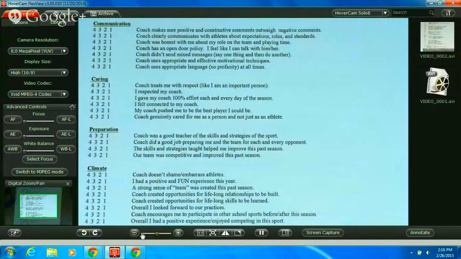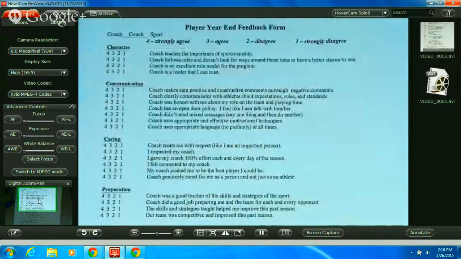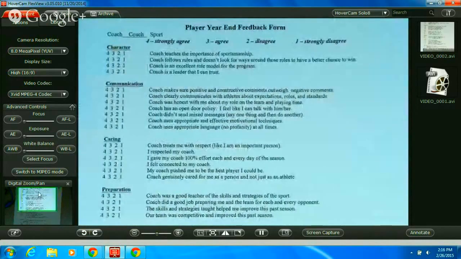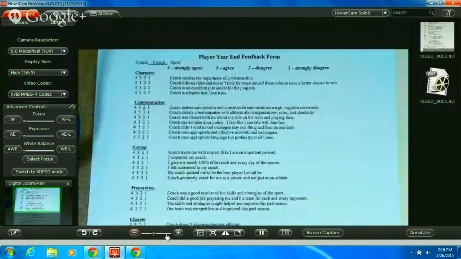Now, when we do zoom, obviously I'm cutting out parts of the paper. If you look over here, there's this little green box, and that's basically the window that I'm seeing on my sheet here. So if I click on that and I drag it, now it will show me other parts of the document while staying zoomed in to that level. So that's a little bit about the zooming feature.